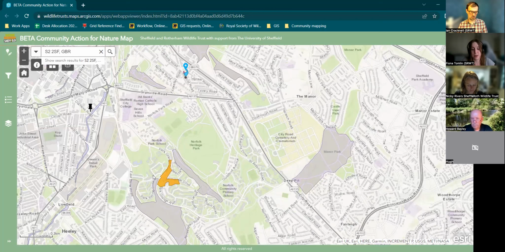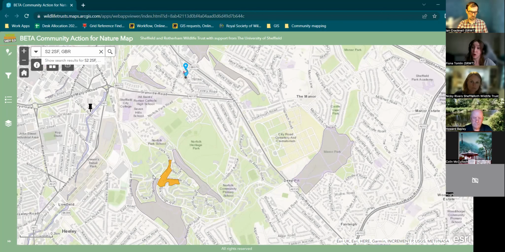And one thing I do need to mention at the moment is because we are in the beta launch, unfortunately, we can't support any edits once a record has been submitted to the map, which I appreciate is a little bit inconvenient at the moment. But we wanted to make sure that we were able to support that in a secure way, so making sure that we don't leave ourselves open to any unwanted edits. So we are looking at how we can support edits within the map, although I don't have a timescale of when that will be available.